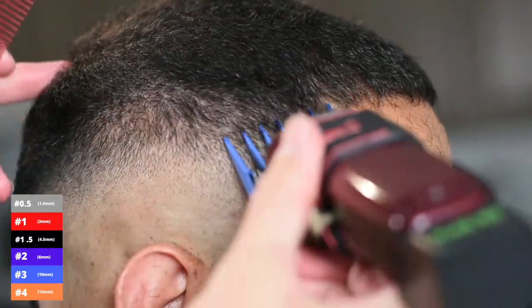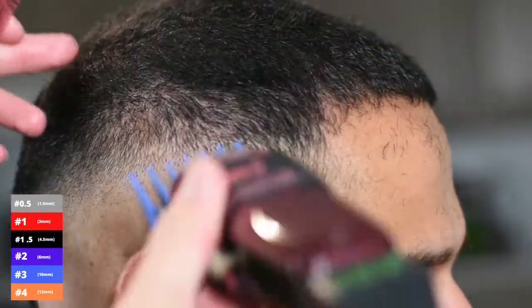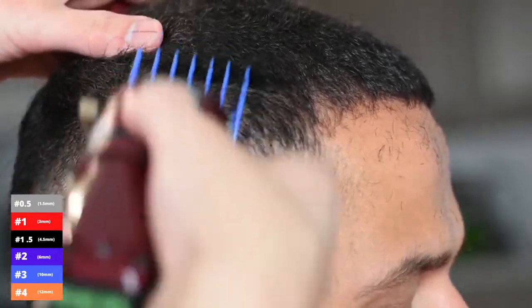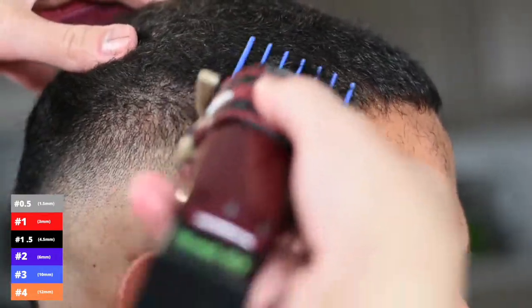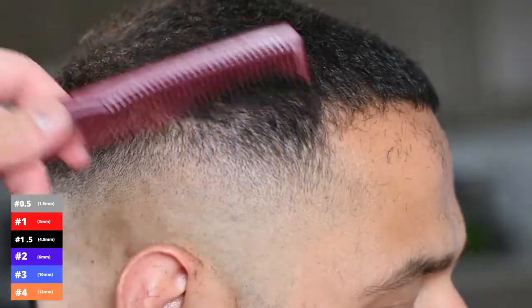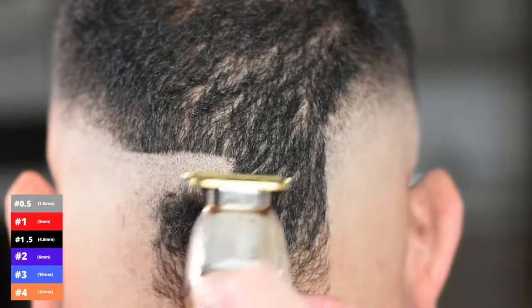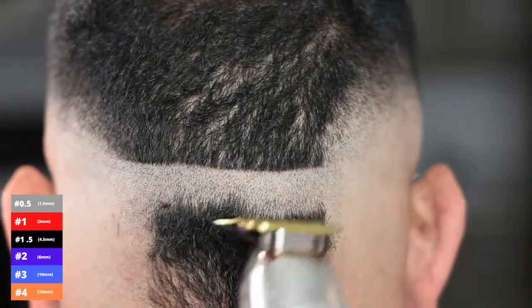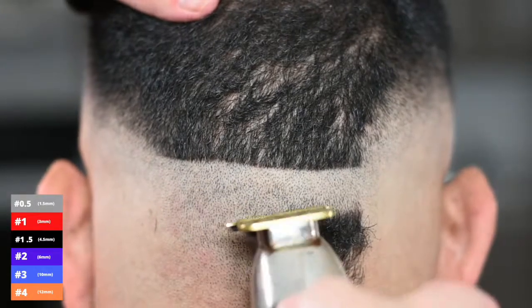And this is going to be our final step using our number 3 guard, starting off open, working our way closed until we go towards the back. And to help ensure that my fade is complete, I will follow the exact same steps. I will be cross-checking. So if I fade upwards, the same way we'll be fading back downwards. That's just a tip that I could give you guys for wanting to make sure that your blend is nice and clean.